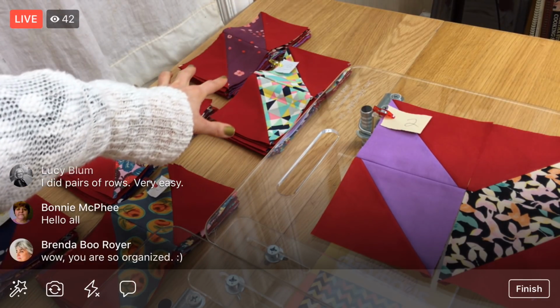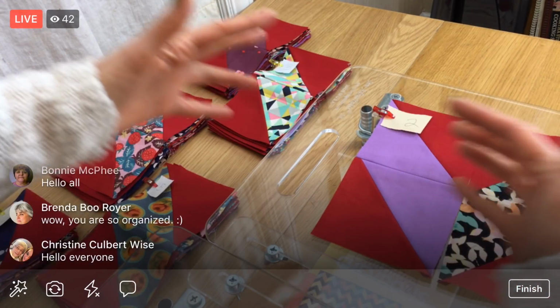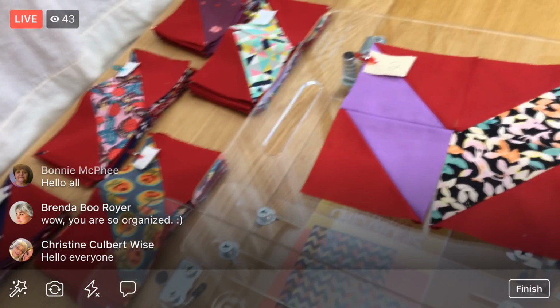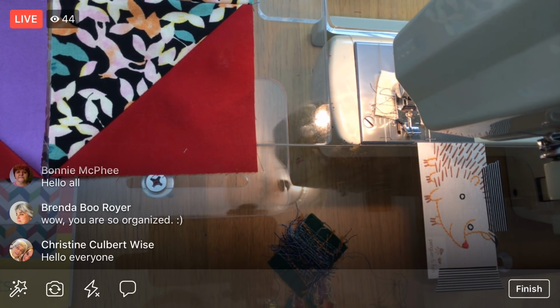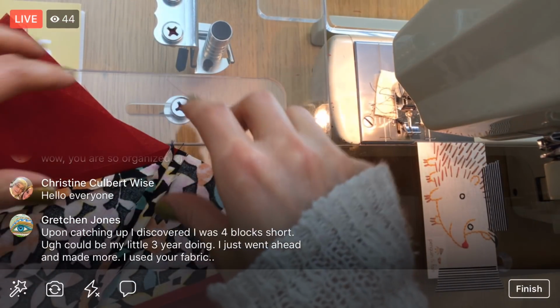I just have to keep them in this order, and I have to go 1, 2, 3, 4, 5, 1, 2, 3, 4, 5, 1, 2, 3, 4, 5, over and over again. And I think we will just have a quilt starting, and I think it's going to be kind of fun. I haven't done this before. I've seen it online, but I think it'll be a fun way to keep the whole quilt together at all times, which is kind of goofy, but exciting at the same time versus doing row by row by row.